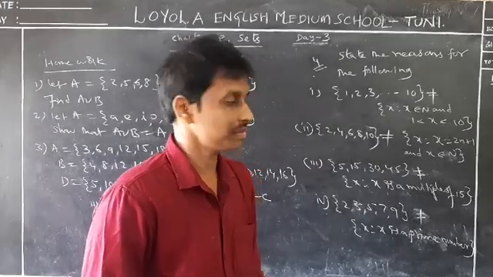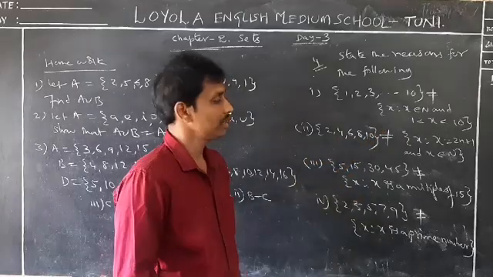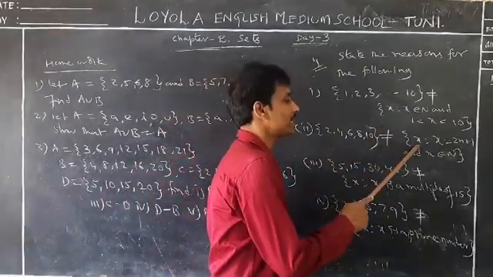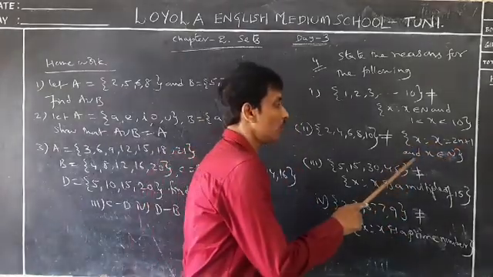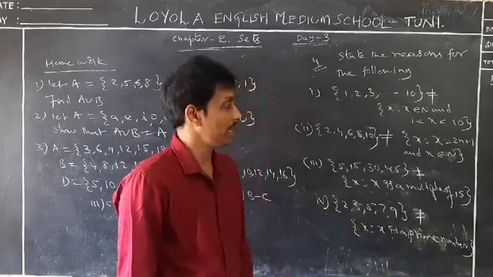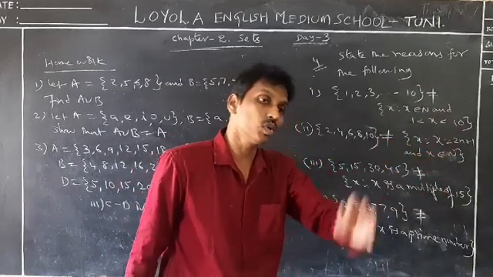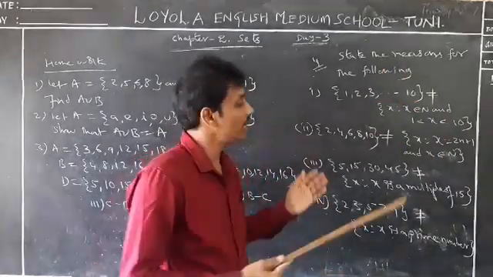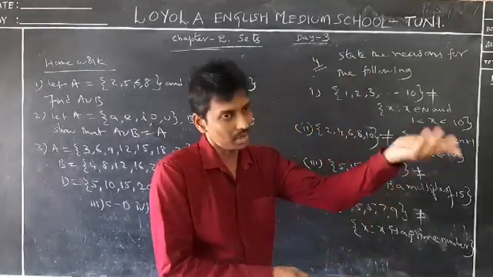And the second one, you see set of all 2, 4, 6, 8, 10. This set is not equal to the set of all x such that x is equal to 2n plus 1. While substituting natural numbers here, n is equal to 1, n is equal to 2, n is equal to 3, any natural number you can substitute. While substituting some values in the RHS, we may get some answer.